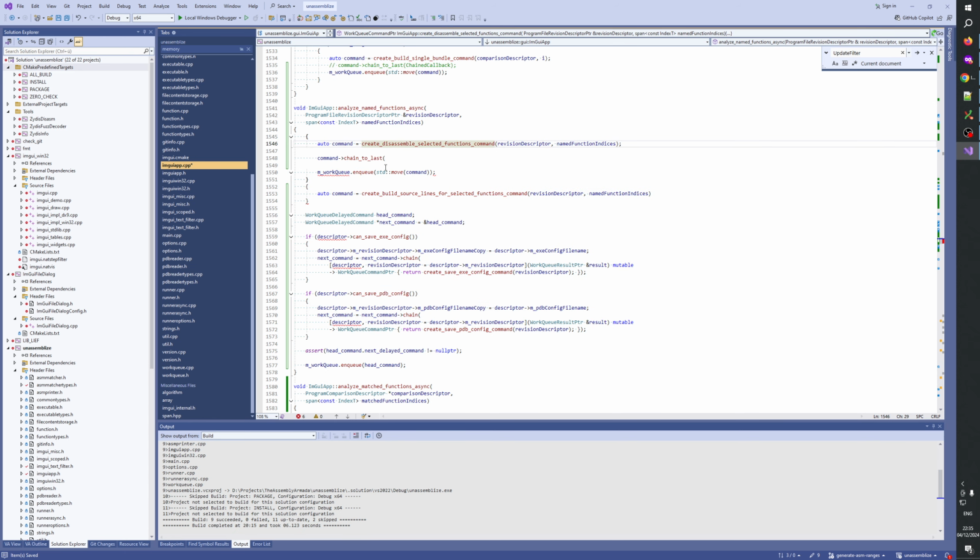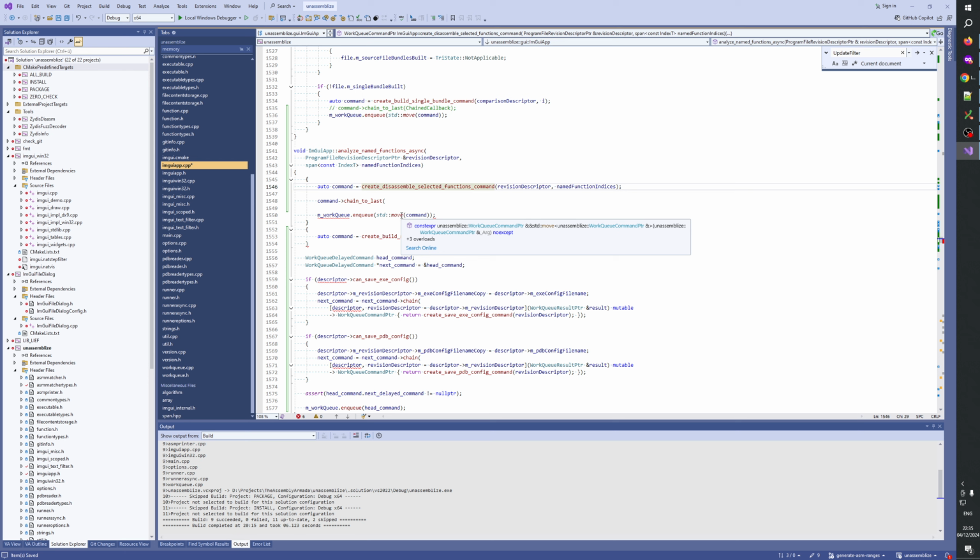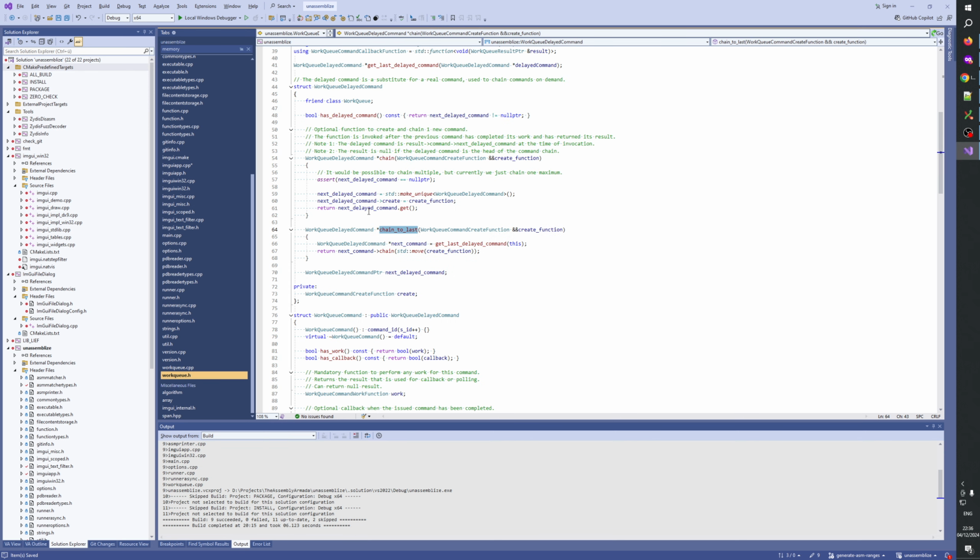So we create this assembler. Chain to last.